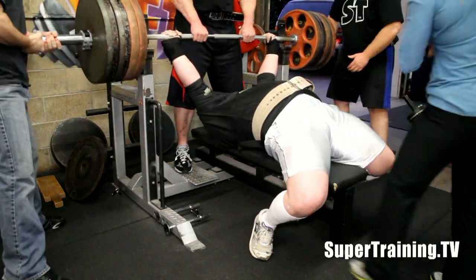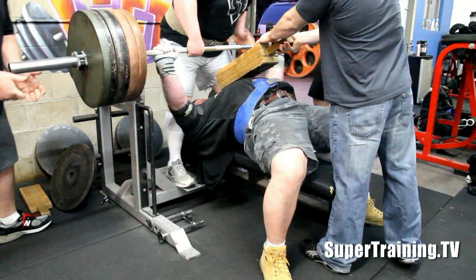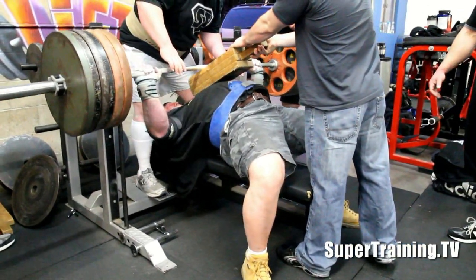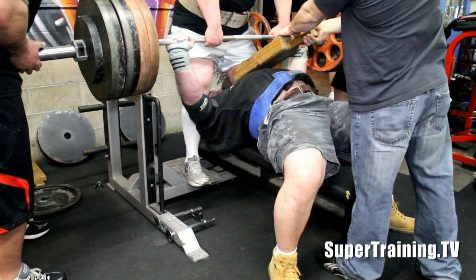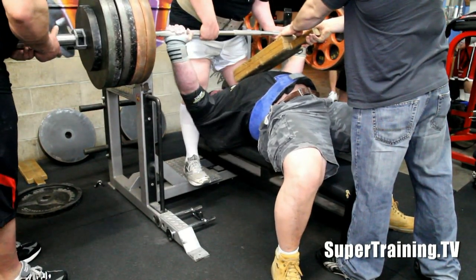Now we have Treston going again. He's working on speed and working on his form a little bit. We had Treston mess around with his foot placement a little bit on this day as well. But when you bench press in your shirt, you need a lot of help, so it's a bit of a pain in the neck, but our guys get together and we help one another out, and it really ends up working out.